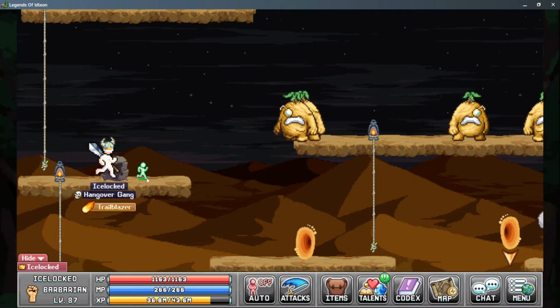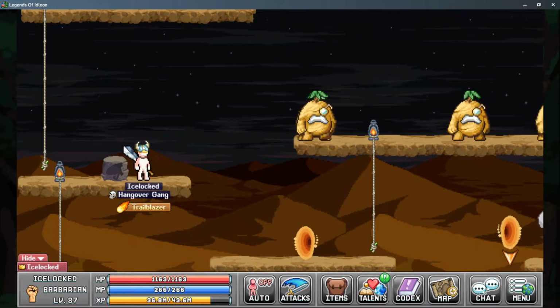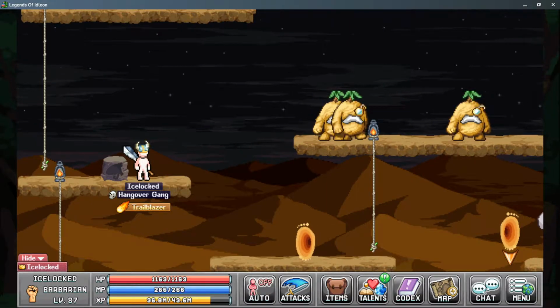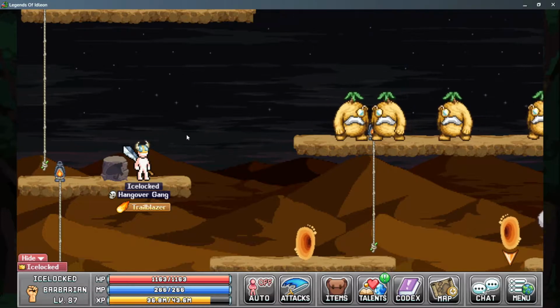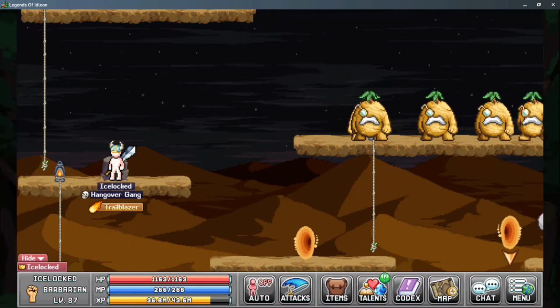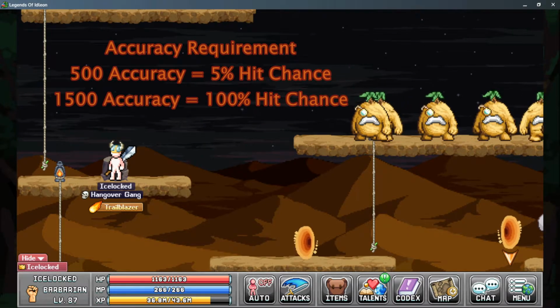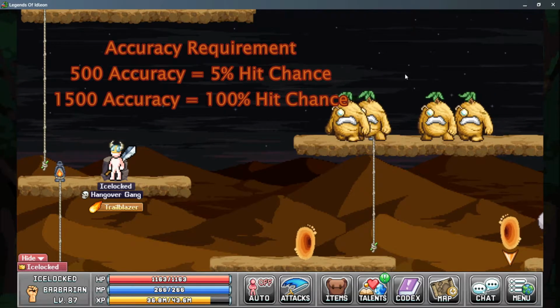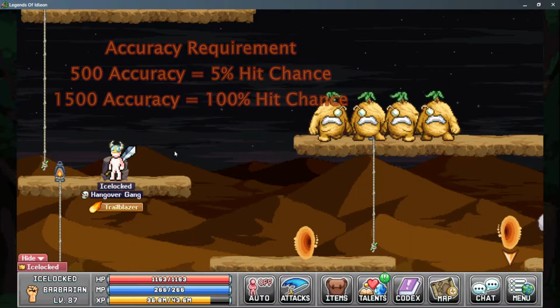We'll go over that more in a minute, but they can be any of the subclasses, such as the barbarian or squire can count for the warrior class. Same as the bowman and hunter for the archer, and the wizard and shaman for the mage. Once we get in there, we do have some accuracy requirements. This is 500 accuracy for a 5% hit chance, 1,500 accuracy for a 100% hit chance.